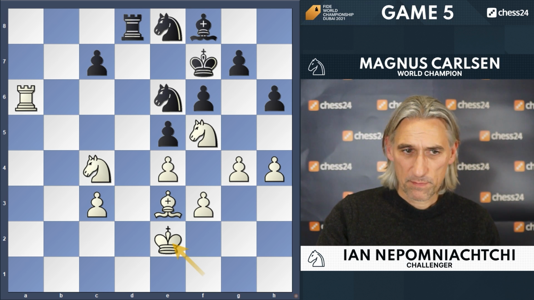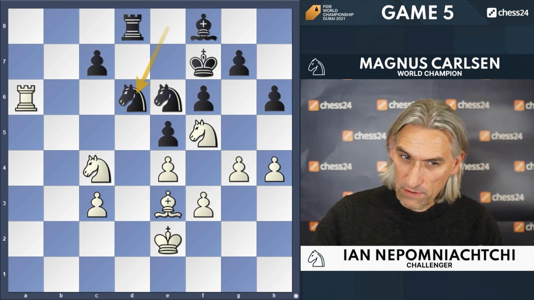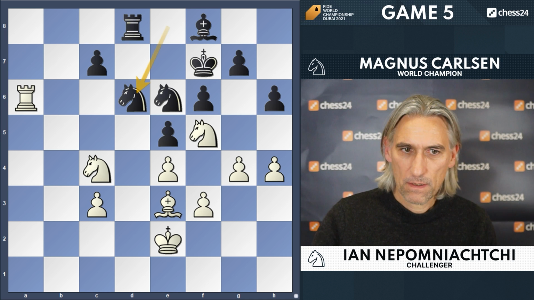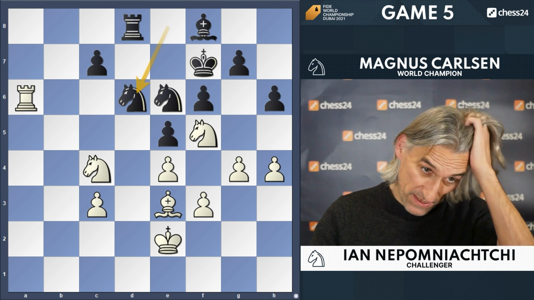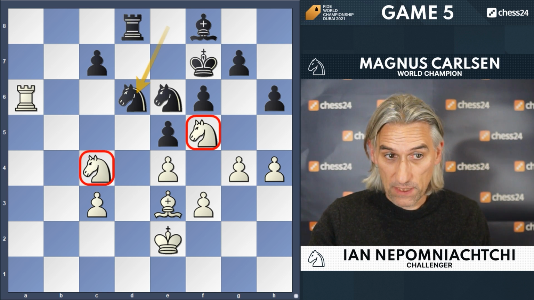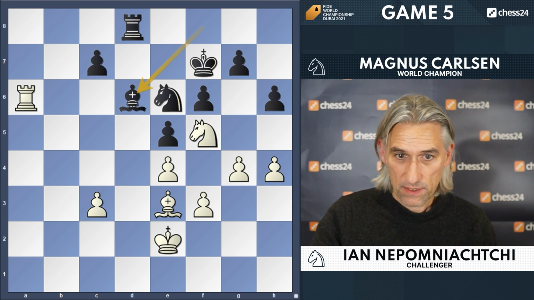Carlsen played knight d6. He was playing incredibly quickly here. He was obviously confident that he could hold the fortress. He's not playing for a win, but he's just looking to neutralize all of white's play. So knight d6 played, and now one of these knights has to be exchanged off. Knight c takes d6, bishop takes d6, and Nepo played h5.